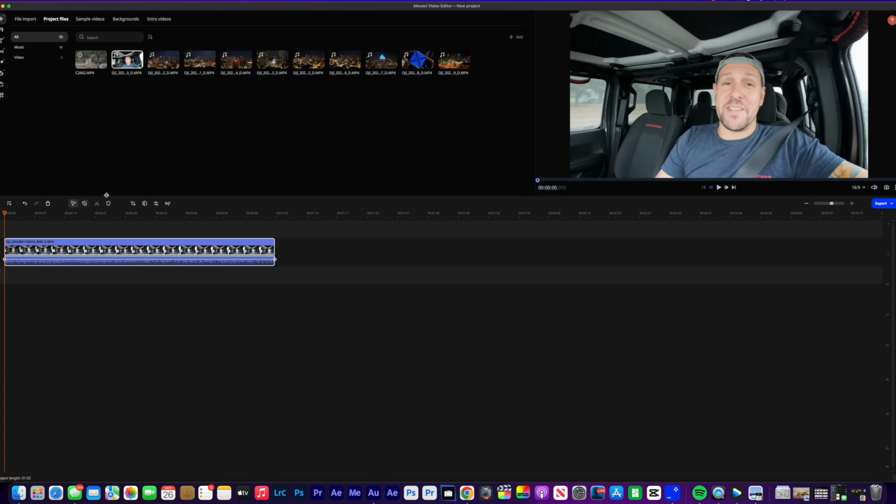Unfortunately, it doesn't allow you to adjust the parameters of the beat detection, but it definitely gets you started. And if you're not familiar with how to edit directly to the beat, you'll be happy to know that this works incredibly well. All right, so now that we've done an overview of this, I'm gonna go ahead and bring in some video clips, and I'll just show you some of the more AI features that I feel are most impressive. The first clip I want to show you is this clip here.